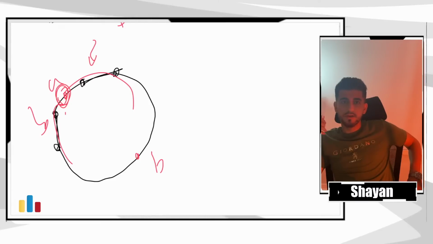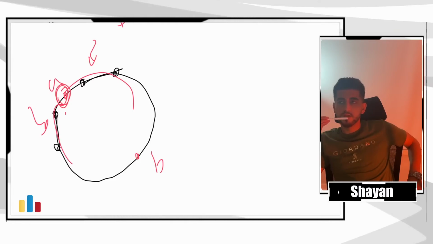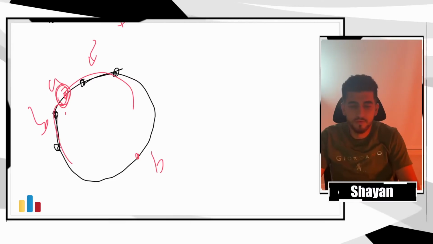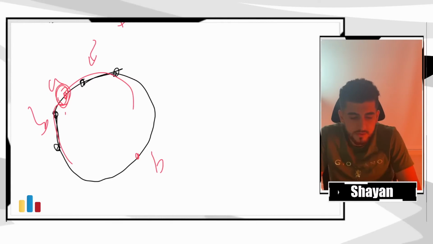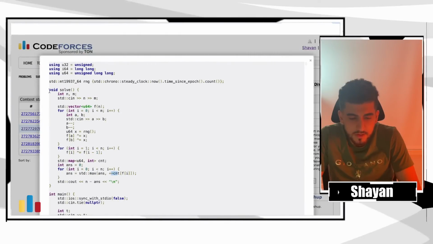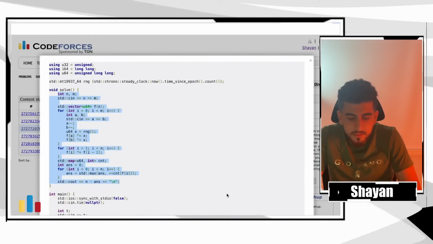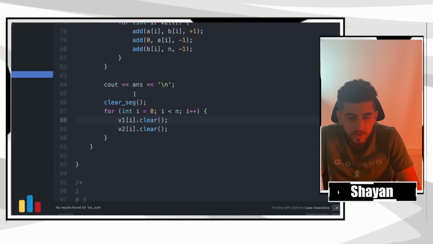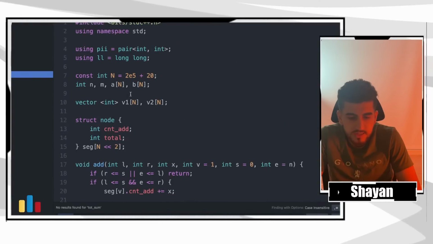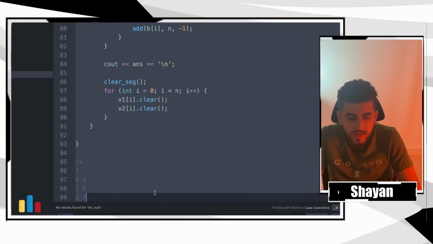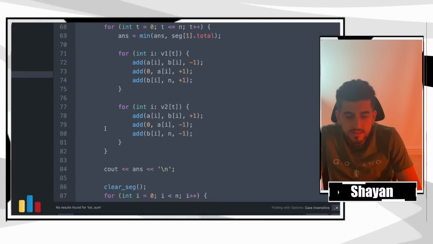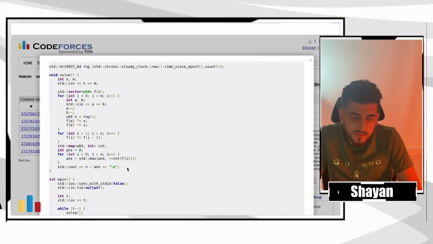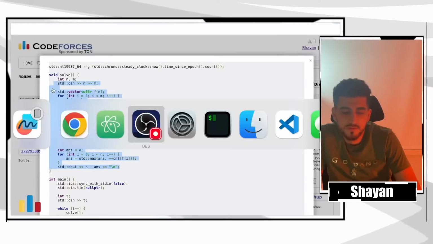Yes, the segment tree solution also works, but it is harder to code. But this one is much shorter and more beautiful, and its idea is more beautiful. So if I want to compare the code, this is the length of the code with this solution. This is the main part of it. For my solution on problem G, this is the code. As you can see, there are several functions for add, get, etc. Not get, add and clear, I mean. And this is way longer than this, but this is a much shorter code that can solve the problem. Yeah, I liked it.